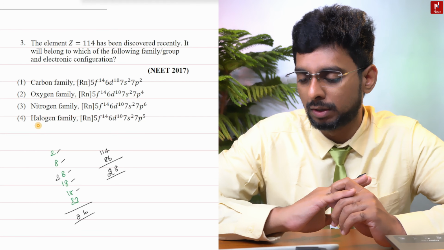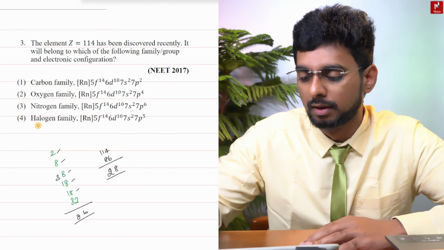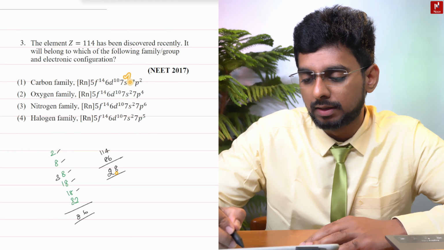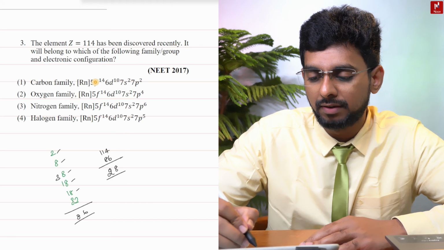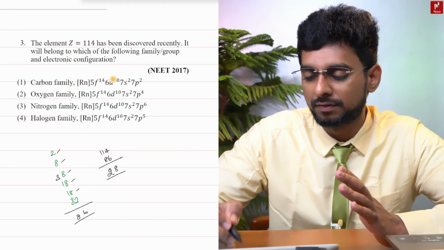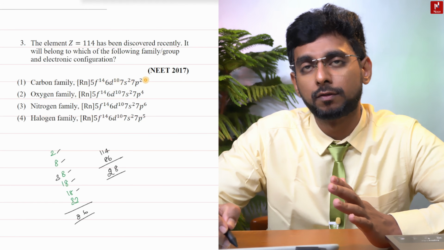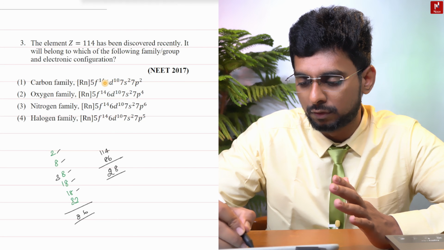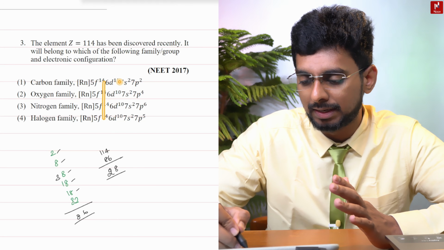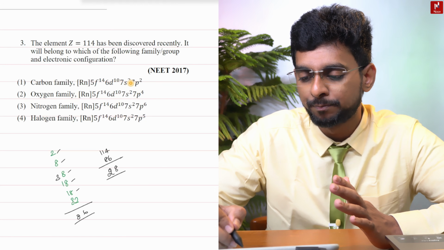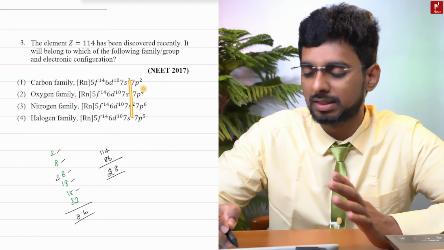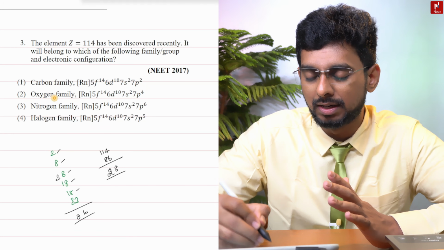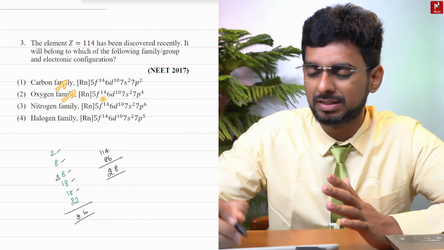The only thing I need to worry about here is how it is going to fill. Got it? The first two electrons will get filled in the 7s2. Then you would have got 5f14, isn't it? F will get filled. Then you would have got D. Finally, you would have got P, right? So if you look over here, it should be obvious. All the 14 is filled in the F. Same way, all the 10 is filled in the D. Same way, all the 2 is filled in the S. The only thing missing here is the P subshell. That is when you'll get this carbon family, nitrogen, oxygen, and then the halogen family, right?